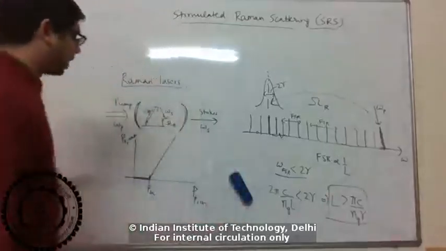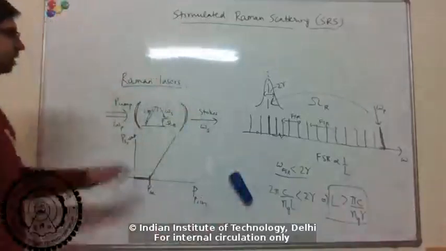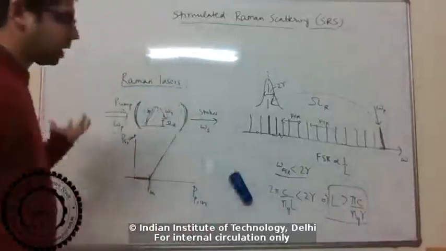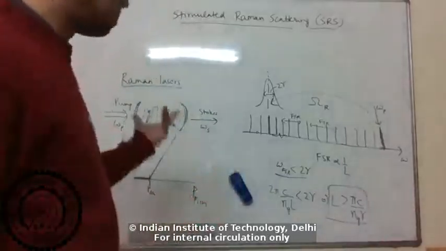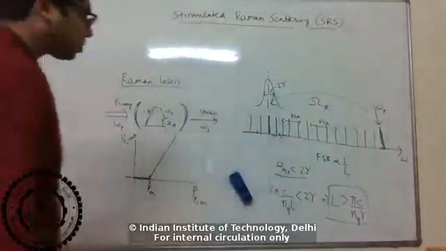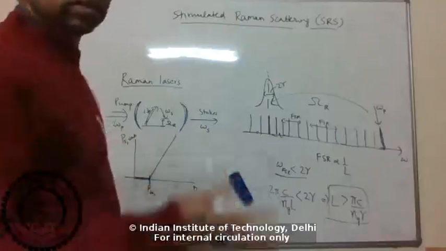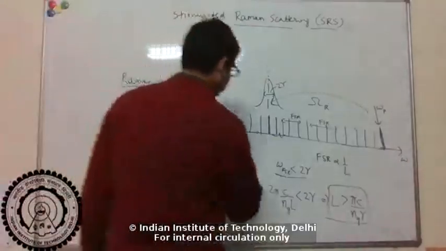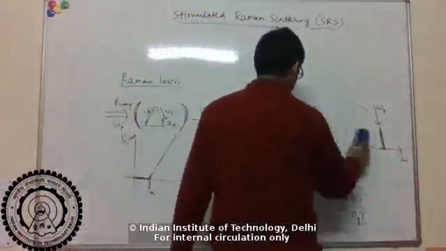Again, we can do a simple analysis to find out how this threshold power that we need scales with properties of the medium and the cavity, right? So recall, go back again to our OPO case. We saw that optical cavities can be described by something called a Q factor, which is basically the resonant frequency divided by the line width. And we saw in the Kerr OPO case that the threshold scales with 1 over Q squared. So we can see for Raman lasing what the metrics involved are.